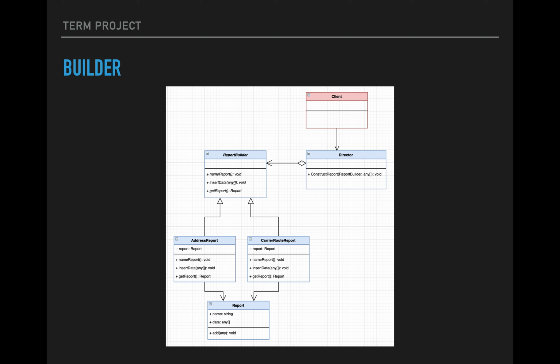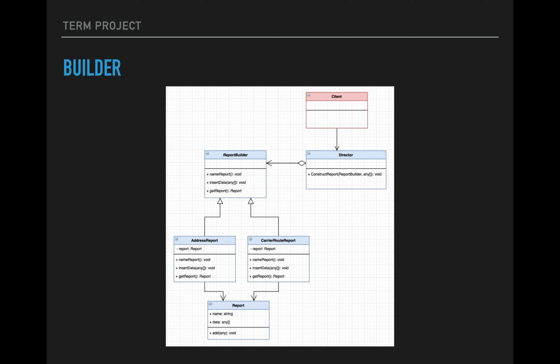So I need an address report and a carrier route report, and the data is represented differently in each report, and the client is able to conveniently use the director class to create the two different reports using the same process.